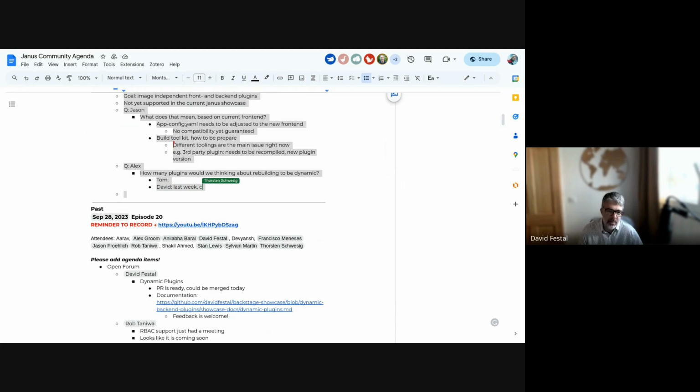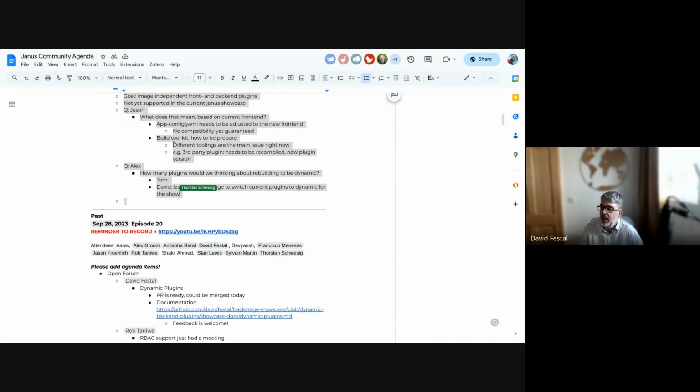I reached the end of this yesterday. For the backend it's a bit of a challenge because they have to be loaded into Node.js. There is the question of transitive dependencies and where they are found. There might be hidden problems related to specific packages. So it was quite important to test this on all the plugins which are currently used by the showcase. We are really at the end now.